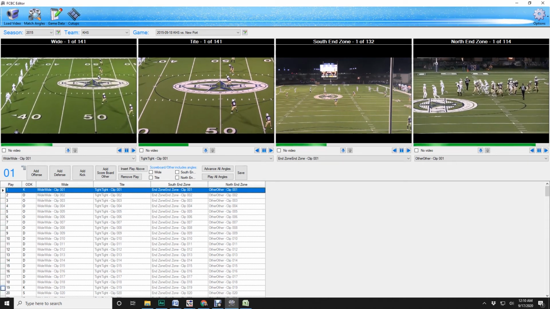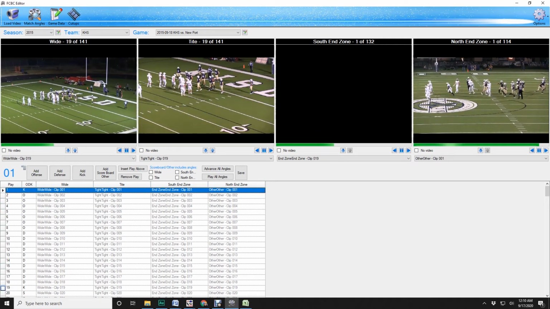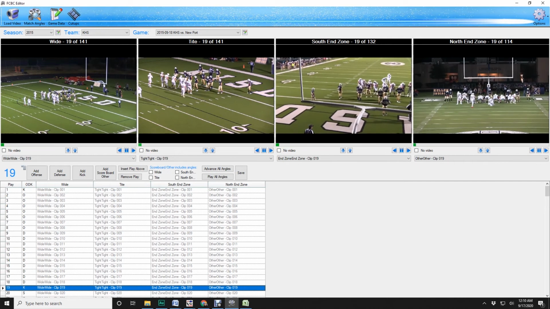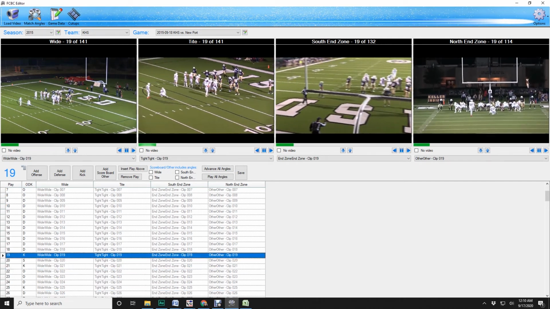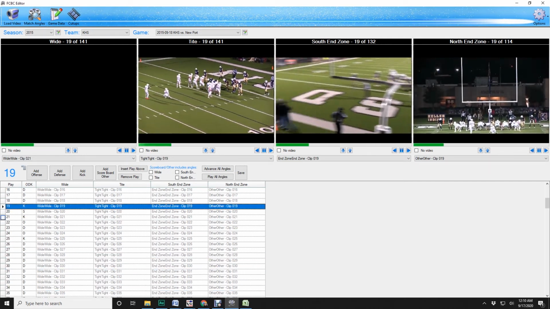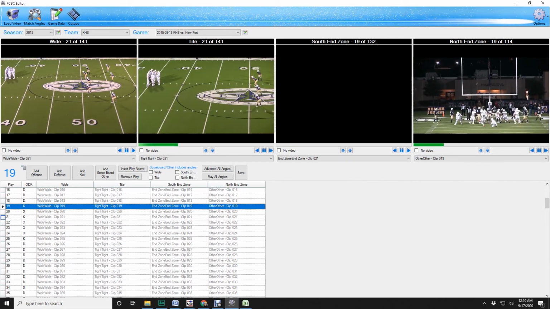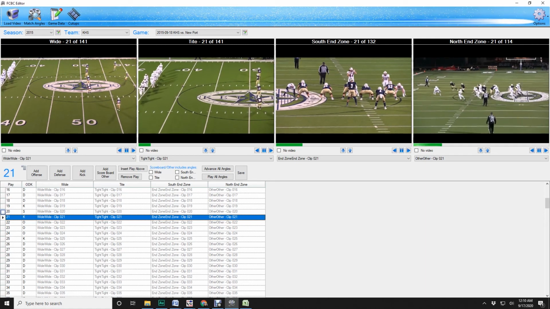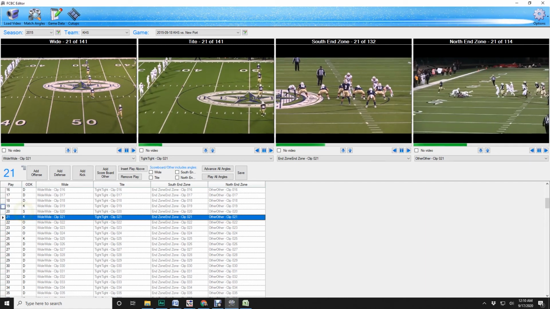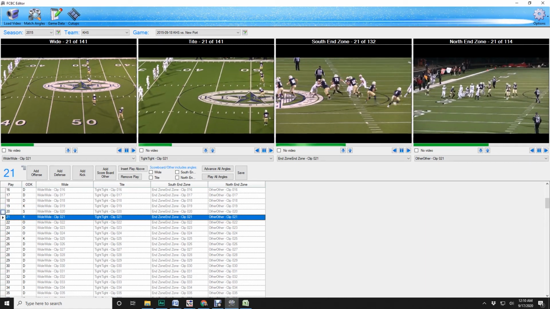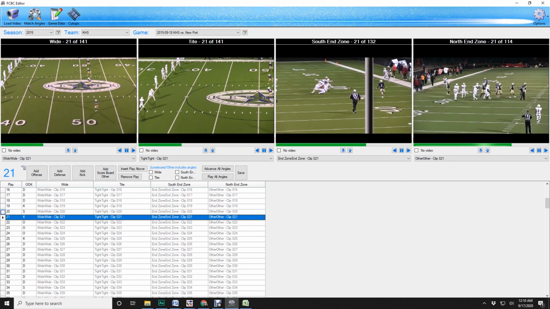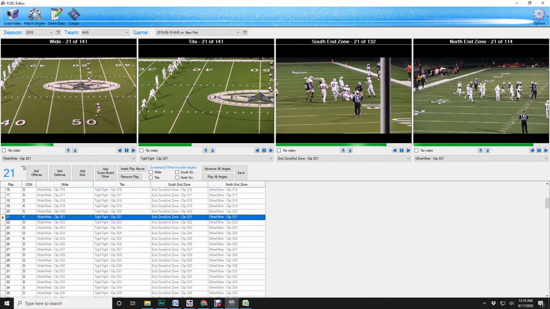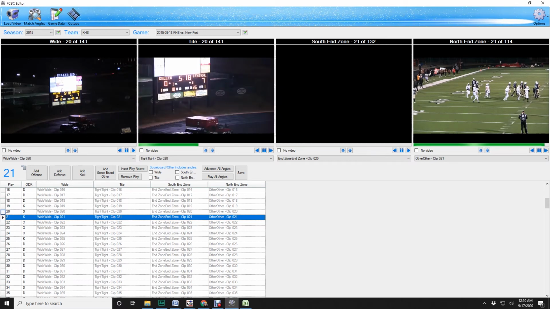So I'd look at the kick here. I would go down and find the next kick right here and see if it's still a kick. And it looks like it is in all the angles, and I can continue down and check the next kick. I also need to be aware that there are going to be scoreboards involved, like here between these two kicks, where you kicked an extra point, and then there's a scoreboard that shows, and then there's the kickoff.